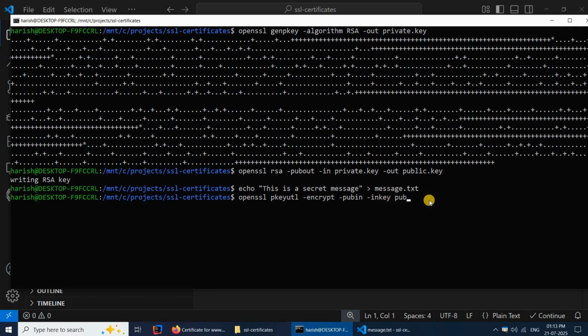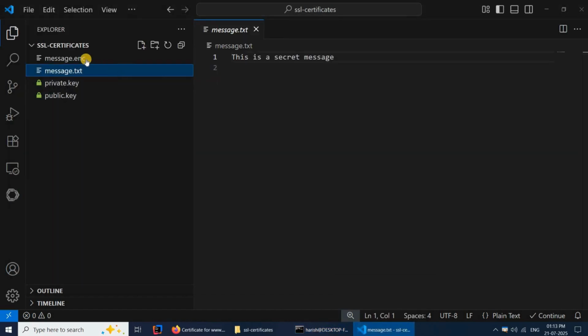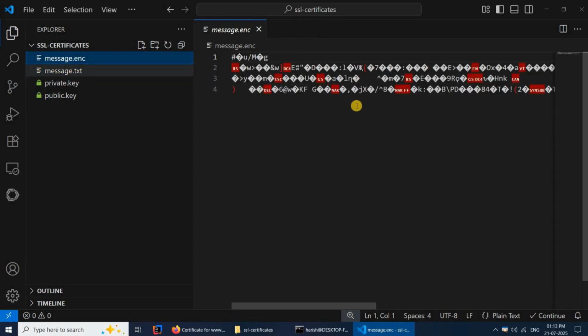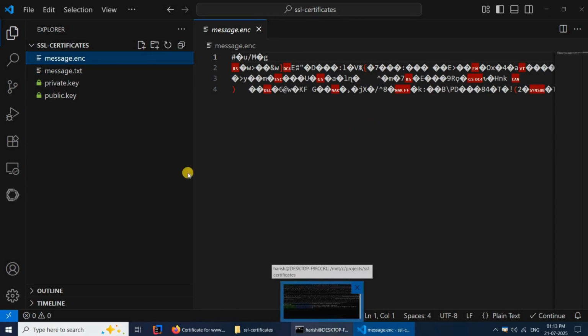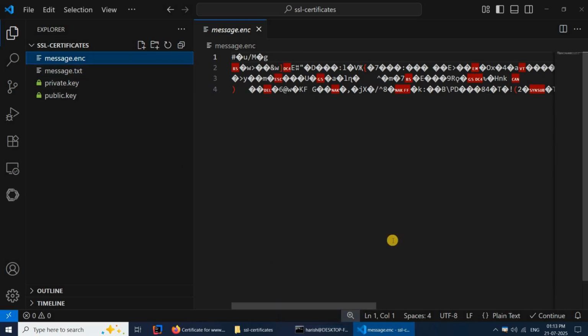The in key is public.key, the input file is our message.txt and our output file would be message.enc, the encrypted file. So this created an encrypted file. This is a binary format file, so you cannot really open and see it. It looks like this, a binary format. So we have encrypted the file and this cannot be read by anyone else unless they have the private key.